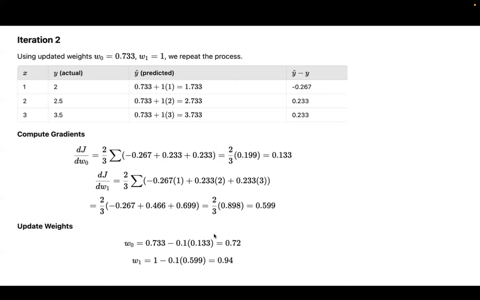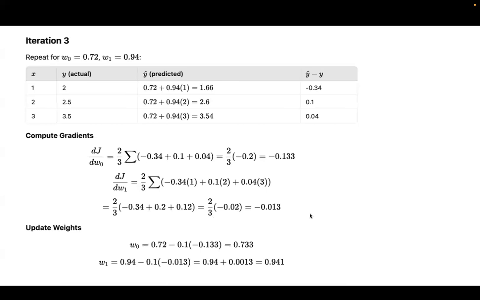We repeat the same step. Now let's see what our new loss is when W0 is 0.72 and W1 is 0.94. Here it is. As you see, the loss keeps getting lesser and lesser.